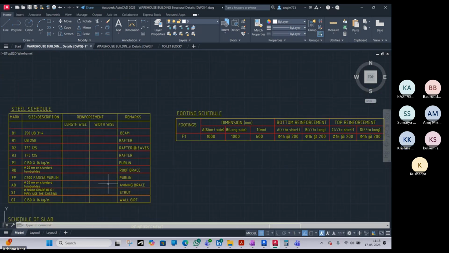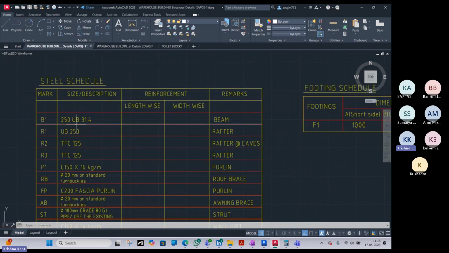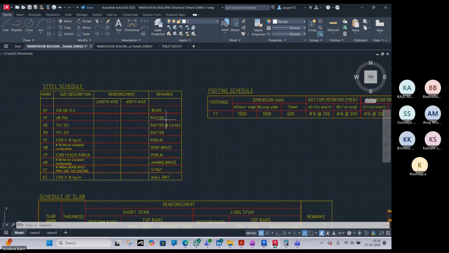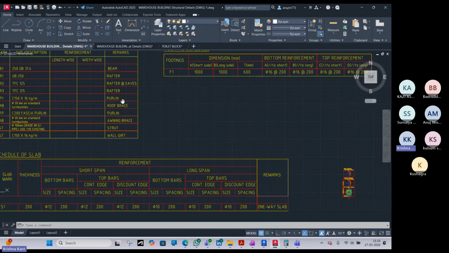Okay, so you can see all the types of steel that are provided. UV 250, that steel schedule you have to look at. This is for the beam, for the rafter, for the purlin, for the roof.